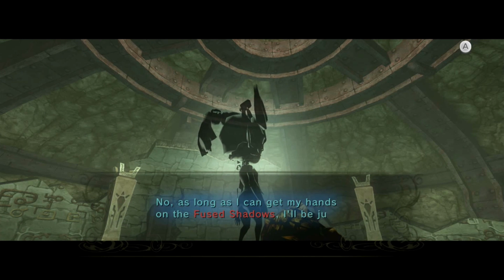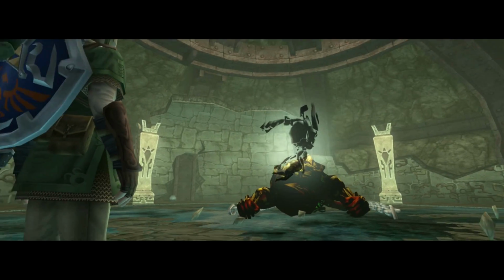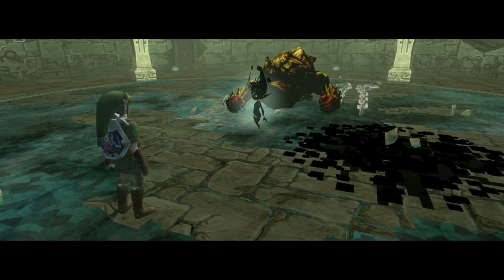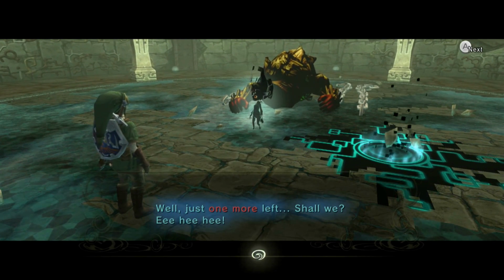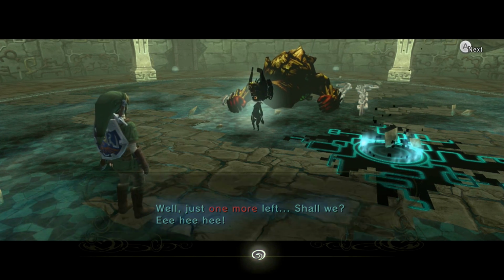So what are Midna's circumstances? We gotta ask about her origins. No, as long as I can get my hands on a few shadows, I'll be just fine. And that's what we gotta do. We gotta do one more. It's a cycle of things. Dungeon, few, shadow, we can sort things out. Well, just one more left, shall we?